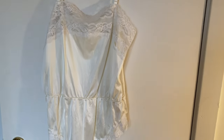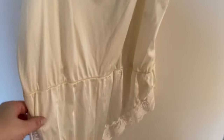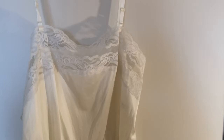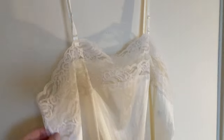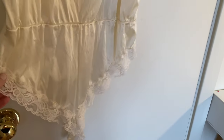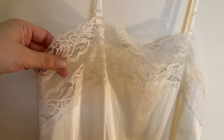Then we have this white piece — I feel like this is one of the more recent ones before I packed things up because I didn't remember having it. I think there's a certain name for this style but I can't think of it right now. It would be really good in the summer when it's hot because there's not much to it. I might get rid of this one though, because the torso part doesn't seem very long on me — it's not one of my favorites, so I'll probably end up selling it.